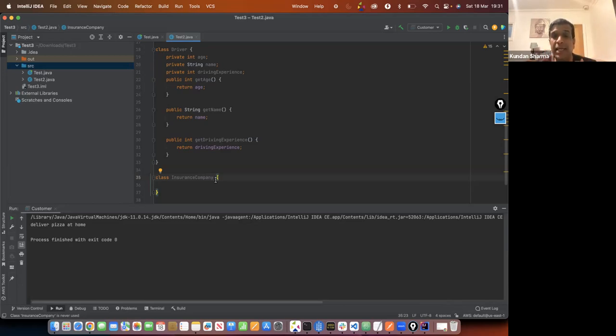So class insurance company wants to know what is the car model. So class insurance company can create an object of class car, and using that object, it can call any method of the class car. Then does it mean that from the insurance company, I cannot call a method of any other class? The answer is no. Let us say the insurance company would also have a requirement to know the driving experience of the driver, how many years of driving experience he has. In that case, again, the insurance company is acting as the consumer and the driver is acting as the service provider.